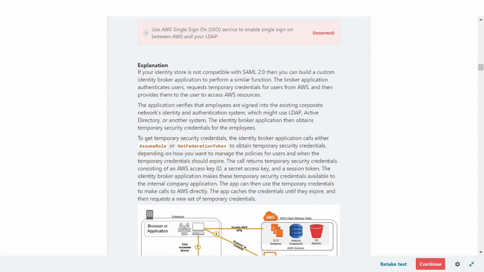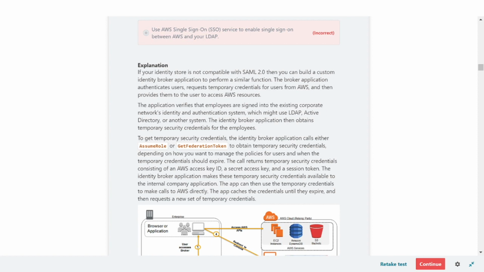The application verifies that the employees are signed in to the existing corporate network identity and authentication system, which might use LDAP, Active Directory, or any other system.